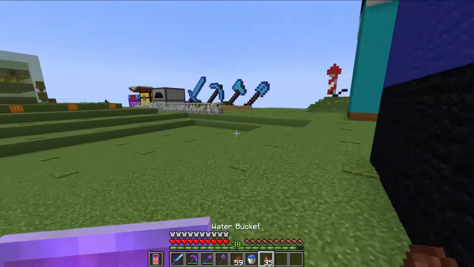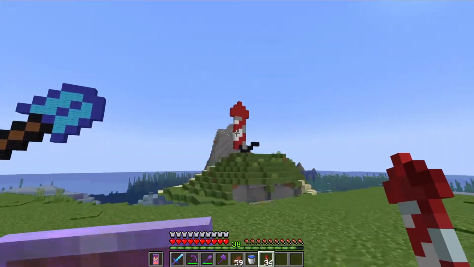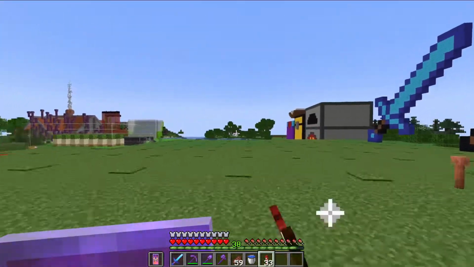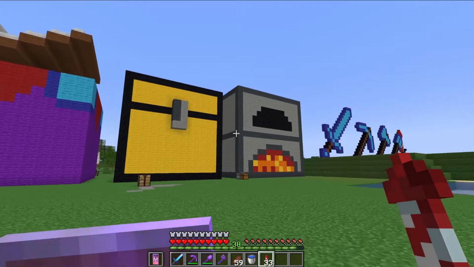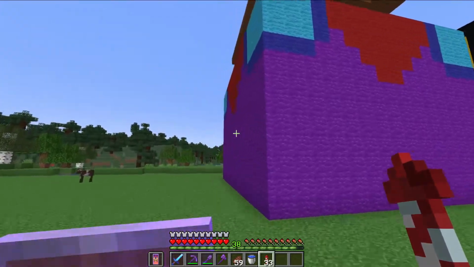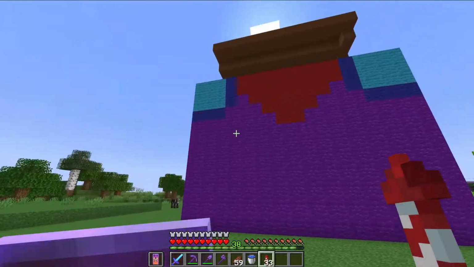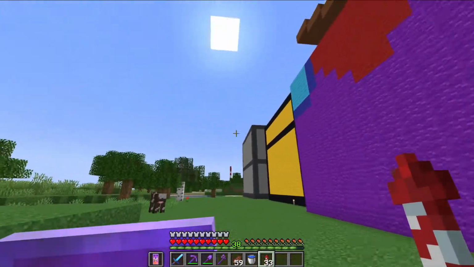Let's see. With a rocket. Noisy chickens. It's a furnace, Minecraft chest, enchanting table. I don't really care for all the purple. It is definitely purple. I might change that up later. I'm not too sure.